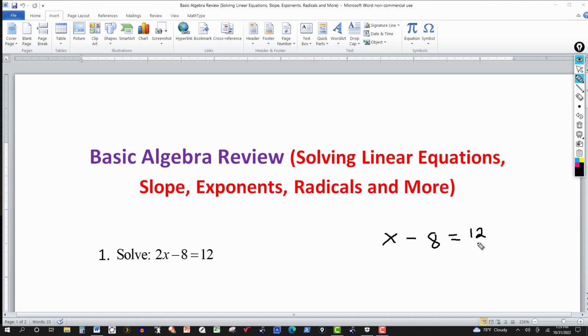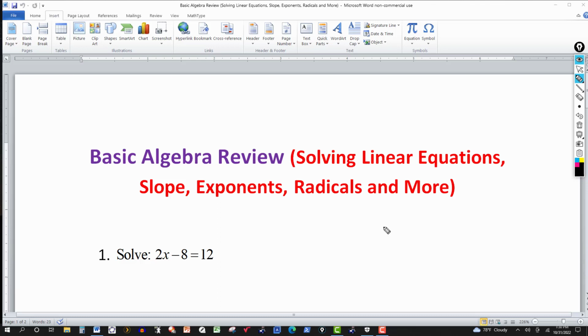What is that number? Now you can figure these out in your head, or you can just do the opposite operation. The object is to isolate the variable. In this case, it's only one x. So we get rid of this right here by adding the opposite to that. Minus 8, add 8. So these cancel. That leaves you with x. On the right side, 12 and 8 is 20. And that's the thing with equations. You can always check your answer. Put a 20 where the x is. 20 minus 8 gives me 12. That checks.